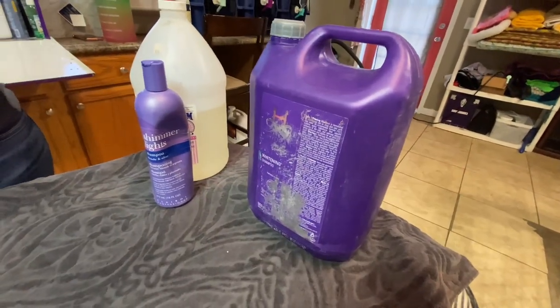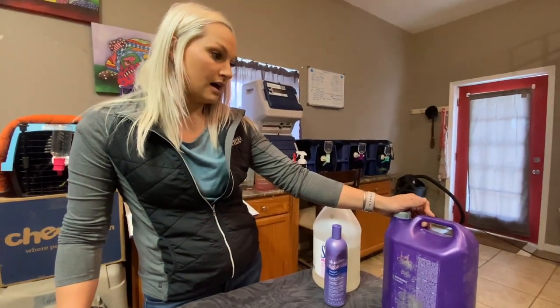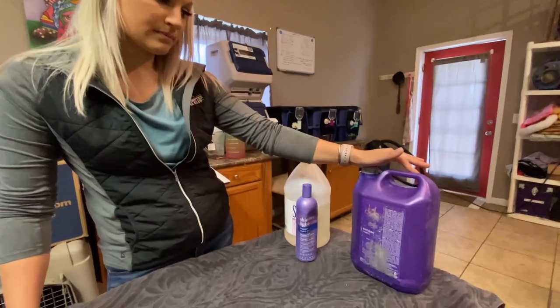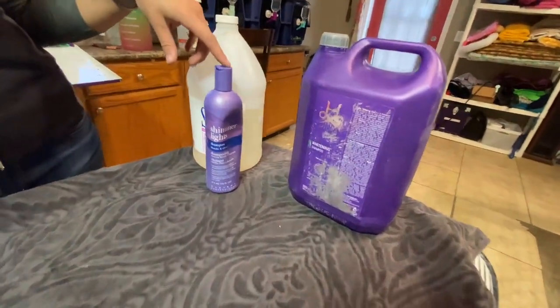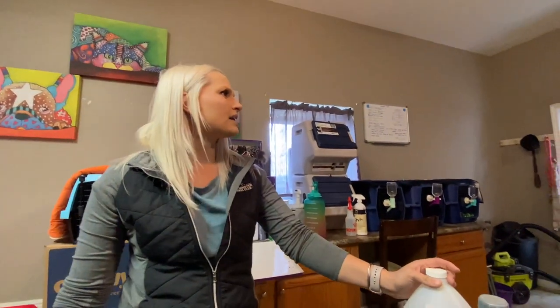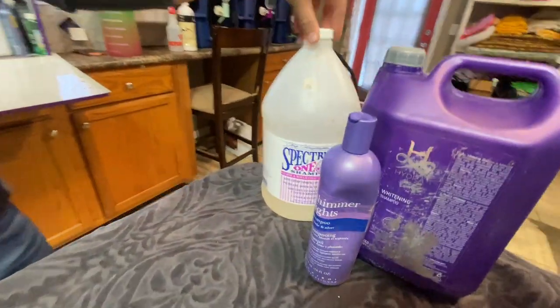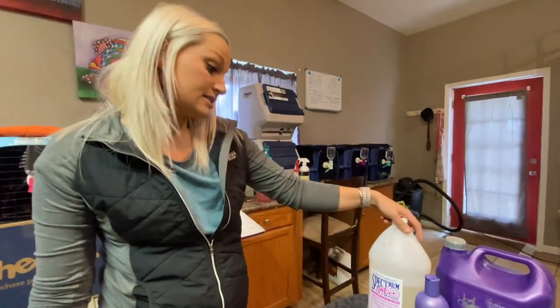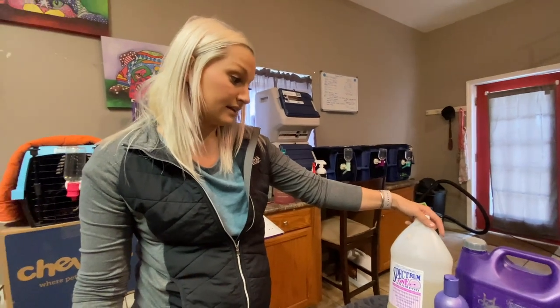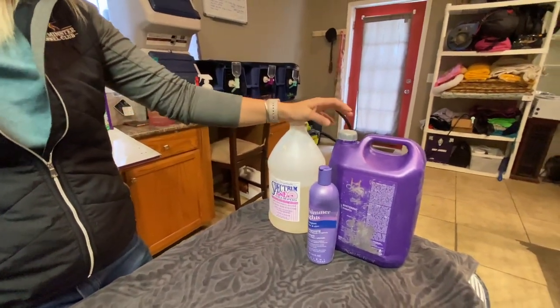If you have just basic yellowing, any whitening shampoo works. I really like this one — it's Hydra. It smells really good. You dilute this one down as well. This is what I use every weekend for dogs that are always with me, and the Shimmering Lights is for ones that are going to need a little bit more. I have a little bottle that we use — it's weighed out, and it tells you how much you dilute for this brand. For the Hydra, I don't really read the dilution on it. I just dilute it until it's sudsy. I like a little more shampoo-to-water ratio, but it's all preference, really.